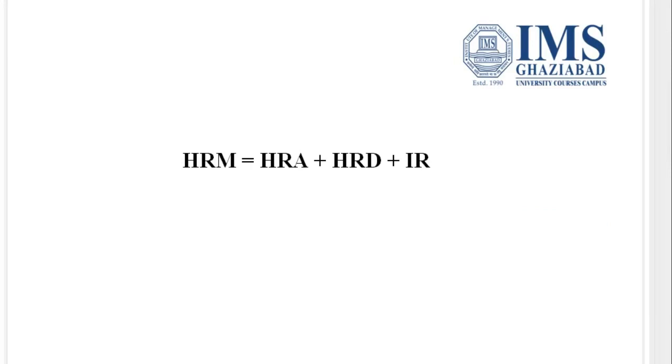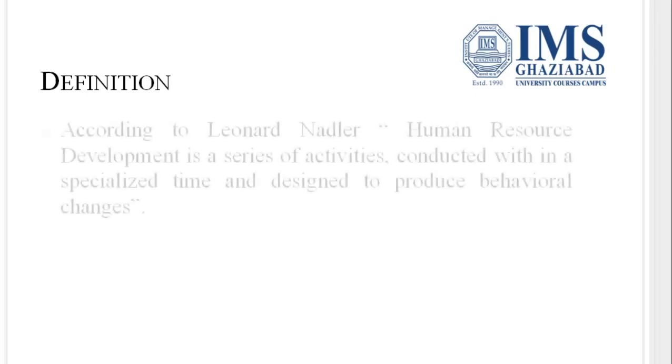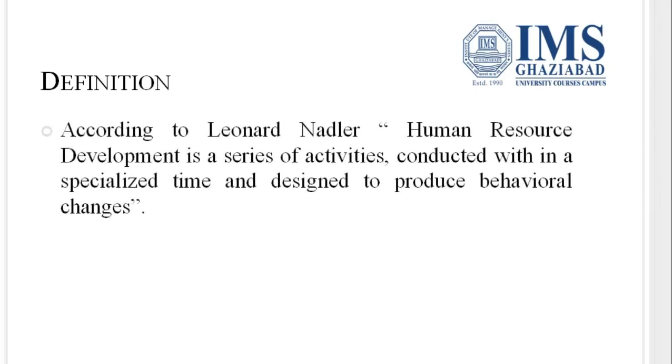None of the functions, either HRA, HRD or IR, works in isolation. They all support each other, and in total they support human resource management within the organization. So what is HRD? It is increasing the knowledge, skill and ability of the people by using various tools like performance appraisal, potential appraisal, career planning, training and development, feedback, etc. Let's talk about the definition of human resource development.